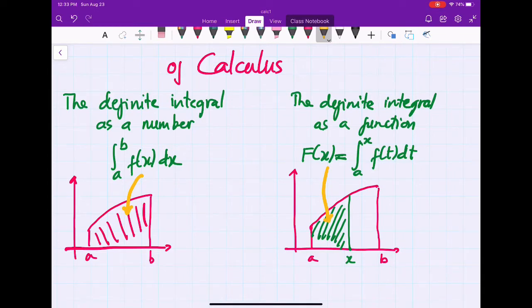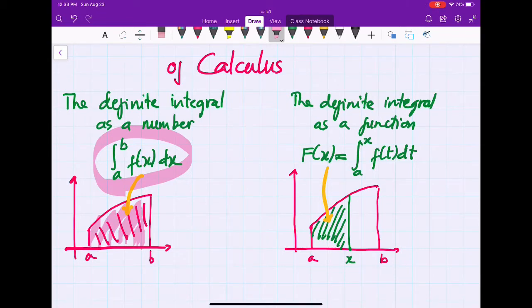Look at this. Suppose your function f of x is a non-negative function, right? That's how we used definite integrals to find the area of some region enclosed by the graph of the function on some interval a, b. In this situation, the integral from a to b is just the area of this region, right? You fix a and b, and you have that area.